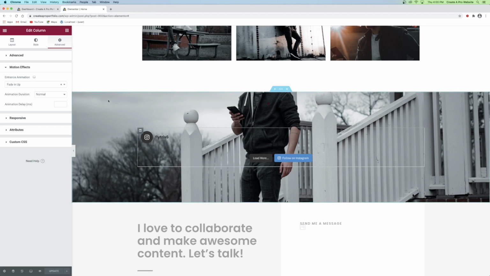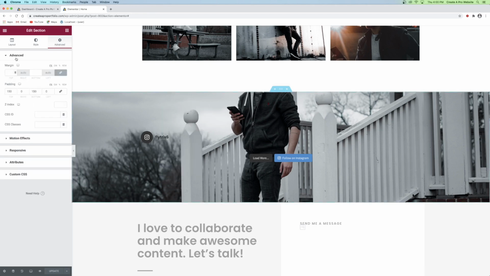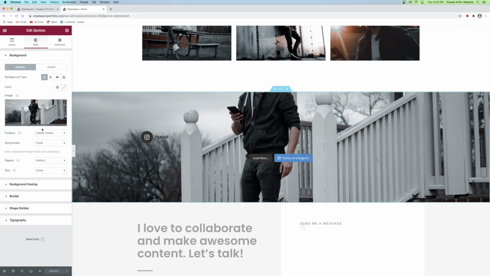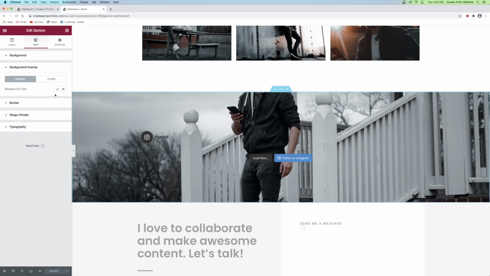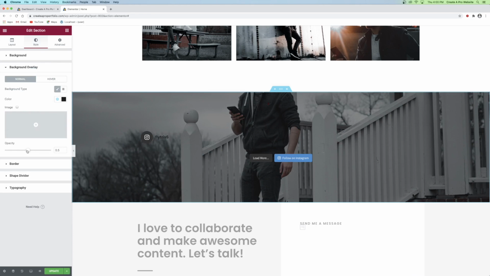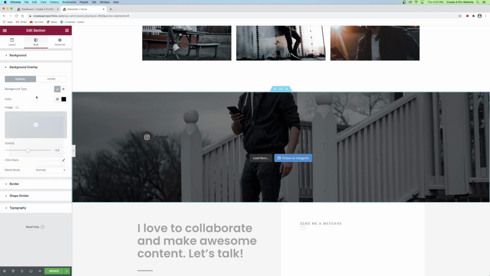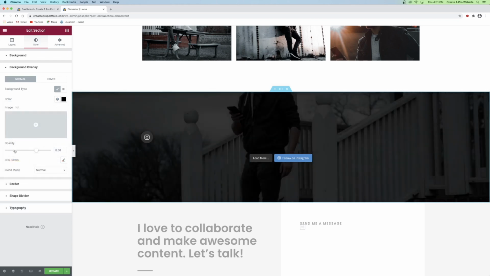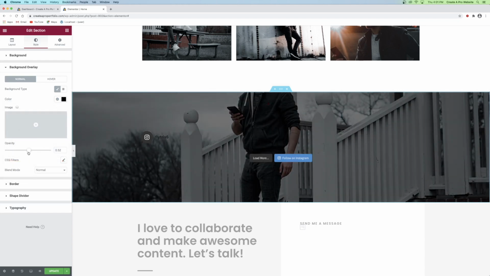And I also just realized one last thing for this section here. I wanted to do a little bit of a background overlay because it's a little bit too bright. So go to the Style tab after, of course, editing the section by right-clicking. Go to Background Overlay. And I can choose just a basic color, so I'll use my black. And it's not black enough. Let's do that, a little bit more sharp. And then, of course, I can make it super dark or super light. I'm going to leave it at like 0.43, kind of looks nice.